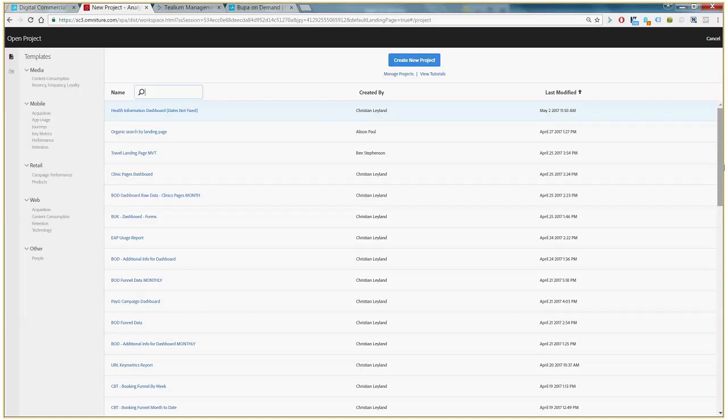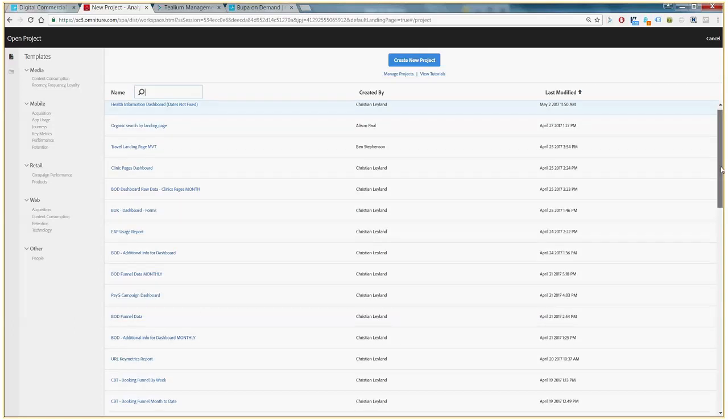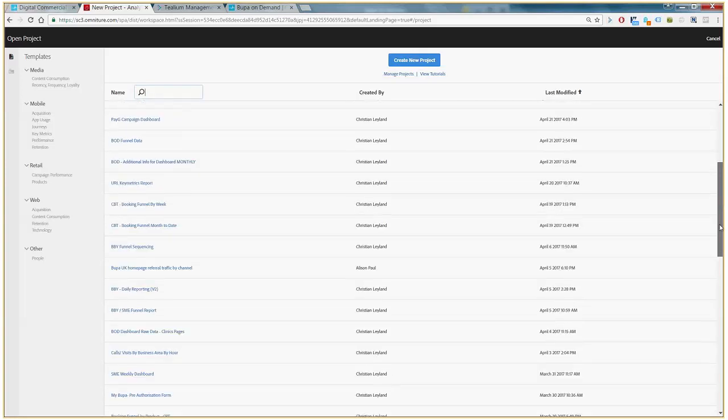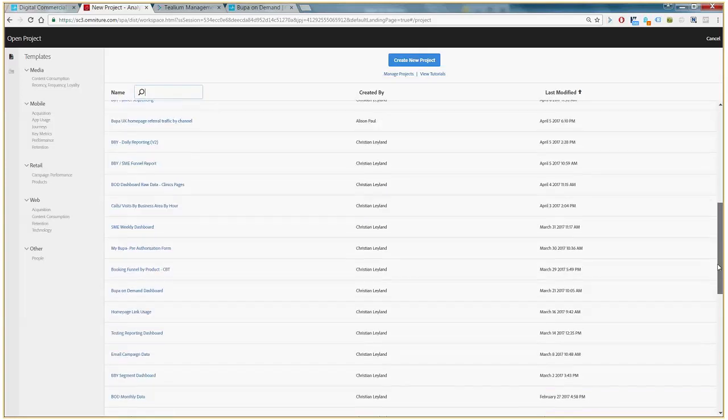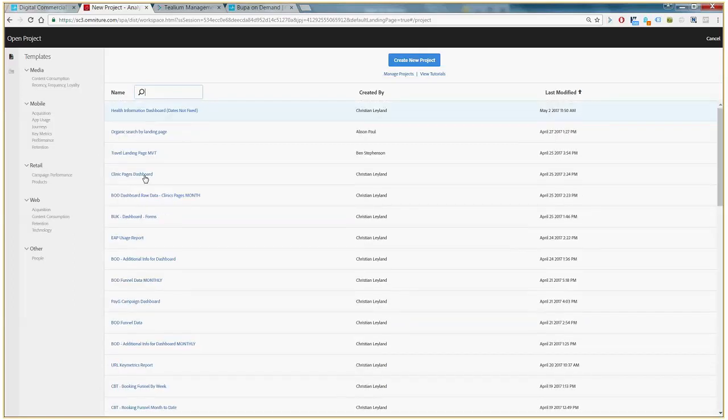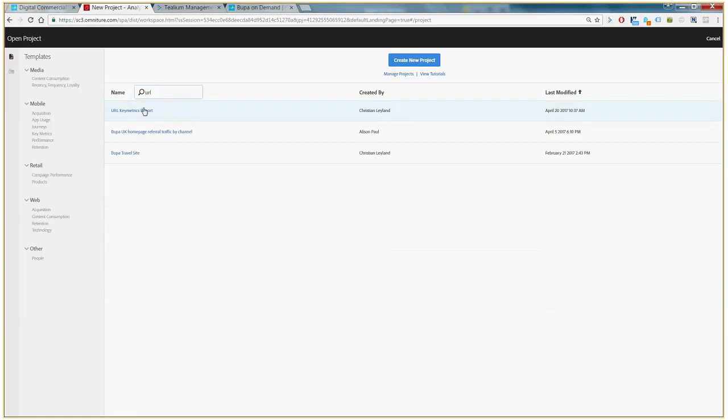I've now got to the point, and I imagine pretty much everyone on the call will, once you start playing around in Workspace, that you end up with just an endless wall of different projects. Cool.